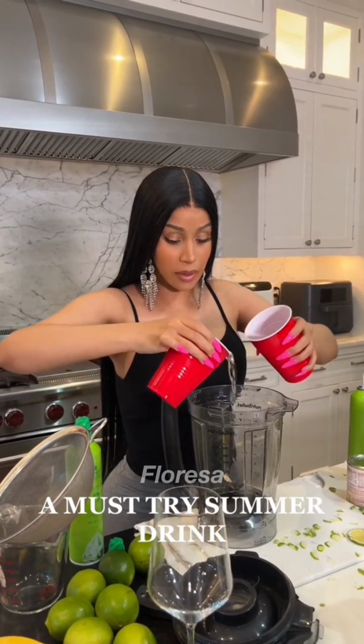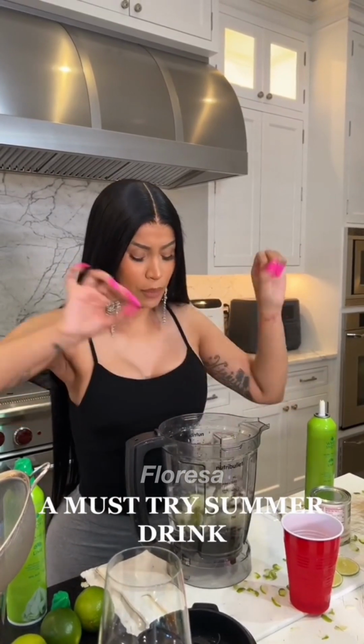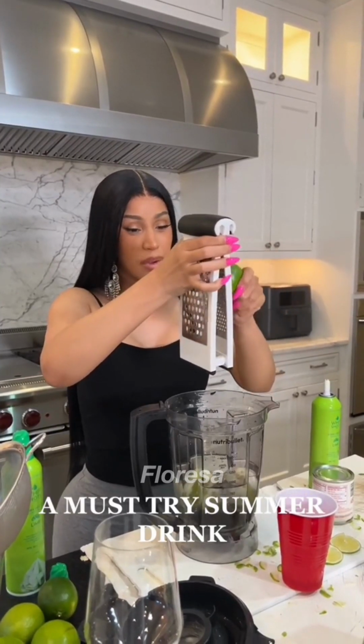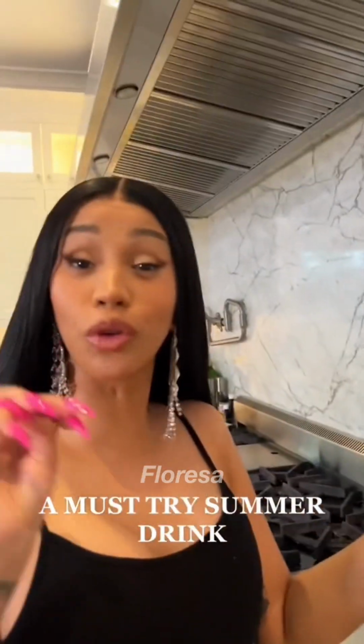2 cups of water. Two limes. A little bit of lemon zest. Not too much, because I don't want it to be too zesty. Blend for 30 seconds. 30 seconds! 1, 2, 3, 4, 5.